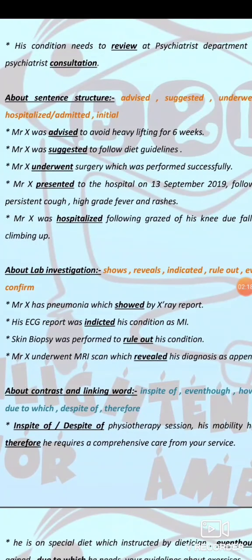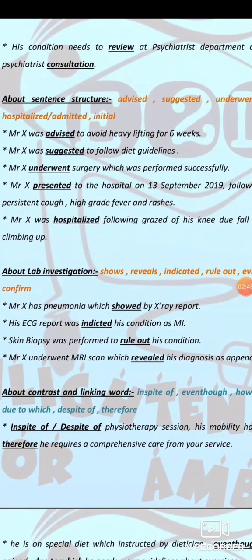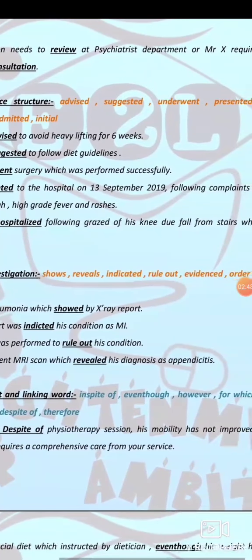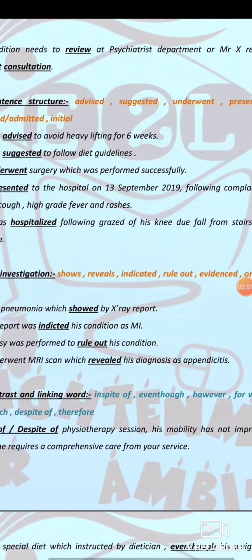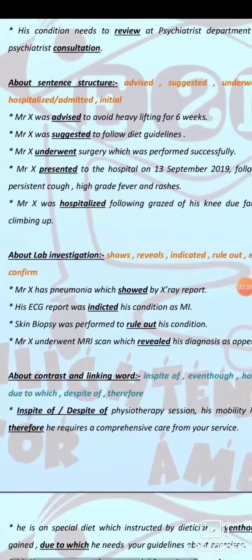Next one, hospitalized or admitted. In my suggestion, you write hospitalized rather than admitted. If you are writing admitted, then you have to write two sentences: Mr. X was admitted to hospital. So therefore you can follow hospitalized, and you need not mention hospital. Mr. X was hospitalized following a raised knee due to a fall from stairs while climbing up. So this is about hospitalized.